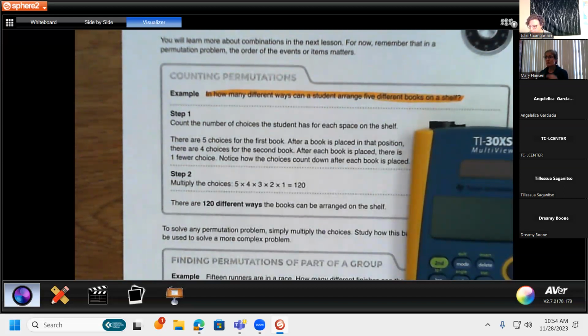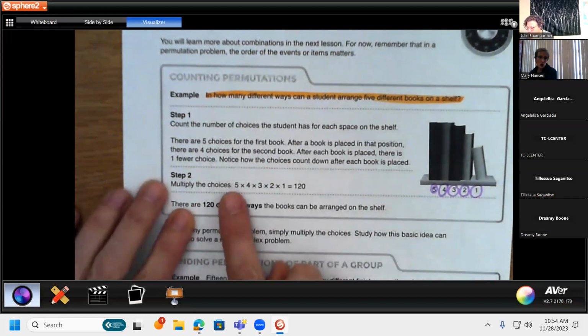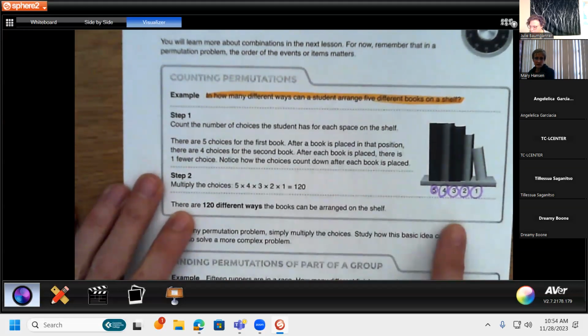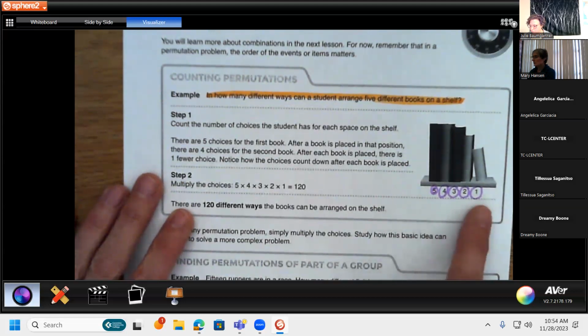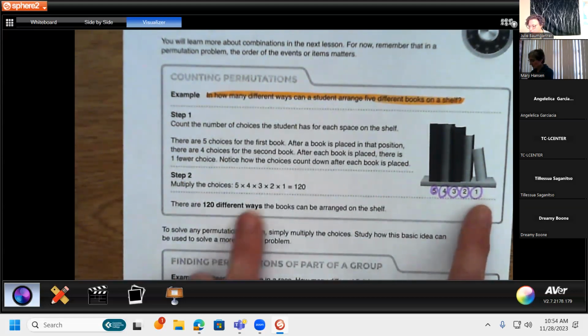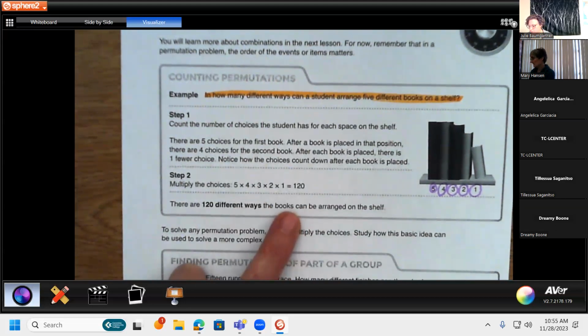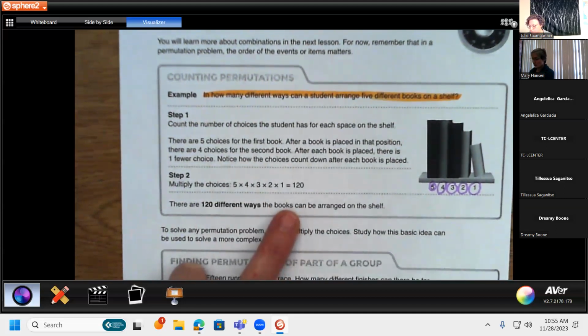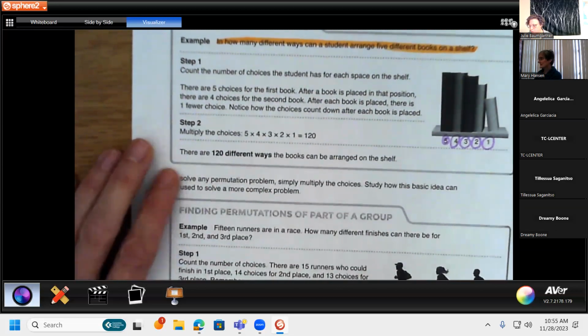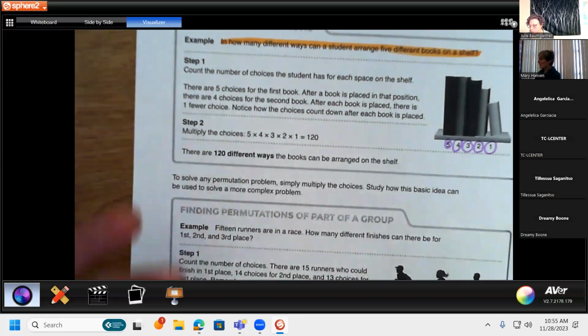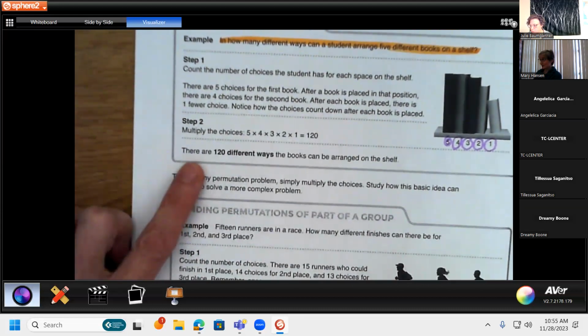Or if you forget the rule, maybe you can start the diagram and then get the rule back in your head to calculate it out and see a pattern. But that is simply all you do. If the order matters, you take the biggest number. We have 5 books for the first choice, 4 books, 3 books, 2 books, 1 book. All the books are placed. We multiply all those numbers together and we get the answer. Okay. So the nice thing is, if you were to get a problem like this on the GED, we don't want to miss these because these aren't real hard if we know the shortcuts.